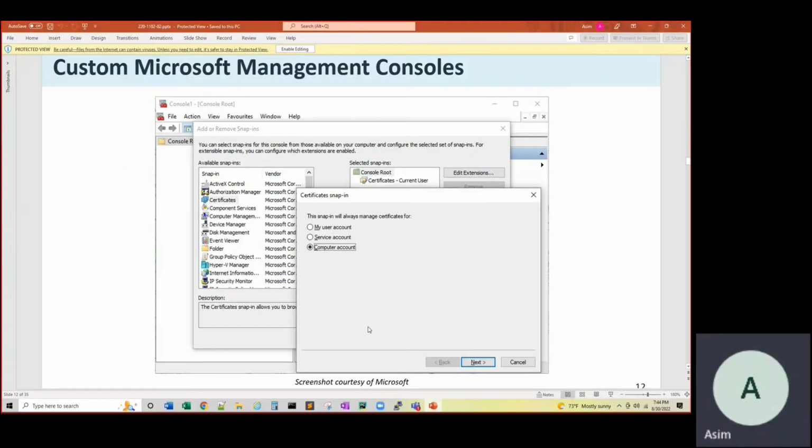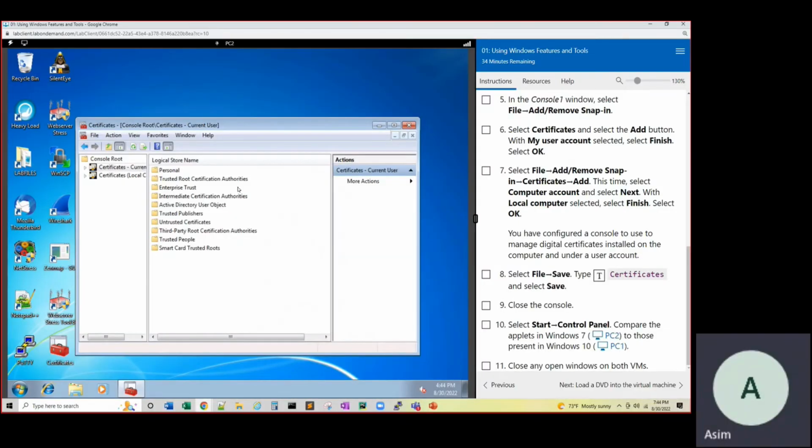Microsoft Management Console. You guys remember this? So this is the exact lab section that we just completed on this lab. How to do this on our computer.